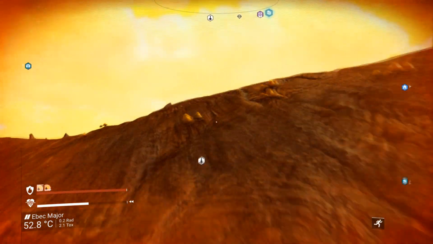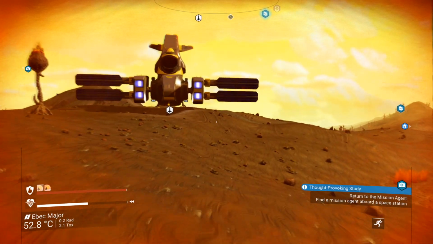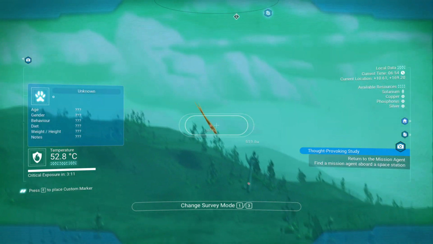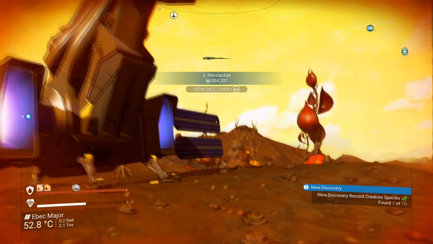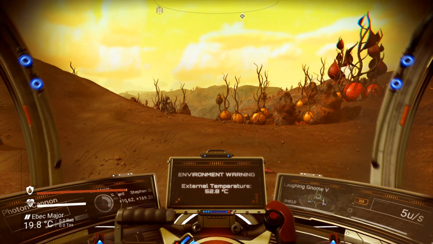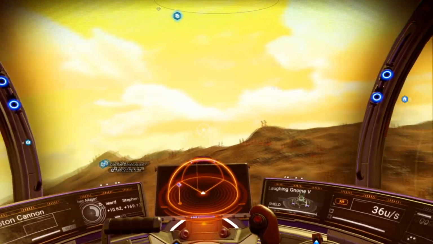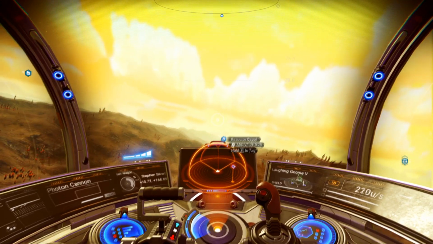And in my haste to rush around, I've lost my ship. There it is. I've got you. Okay, there's something over there. We might as well... Oh, we got some big bird things flying in the sky. Sometimes these can be a little bit difficult to scan. That's at 304,000. What are you? You're the dig site. And you're the resource depot. We'll go for the resource depot first.